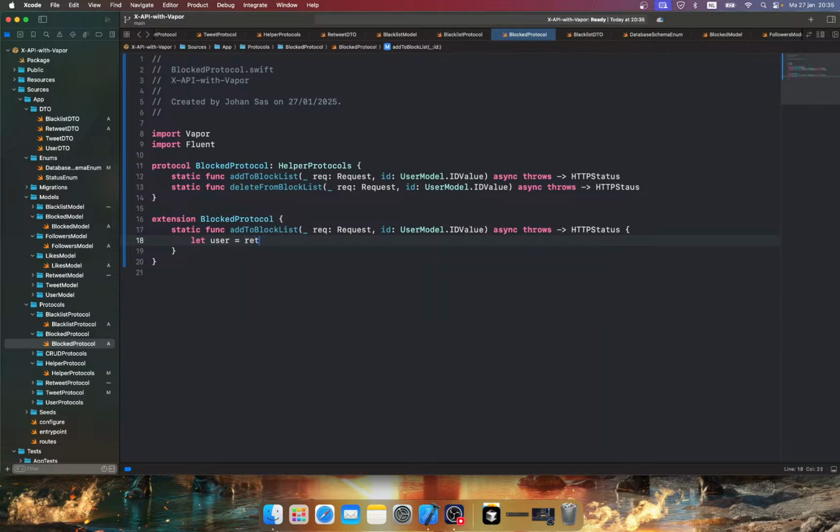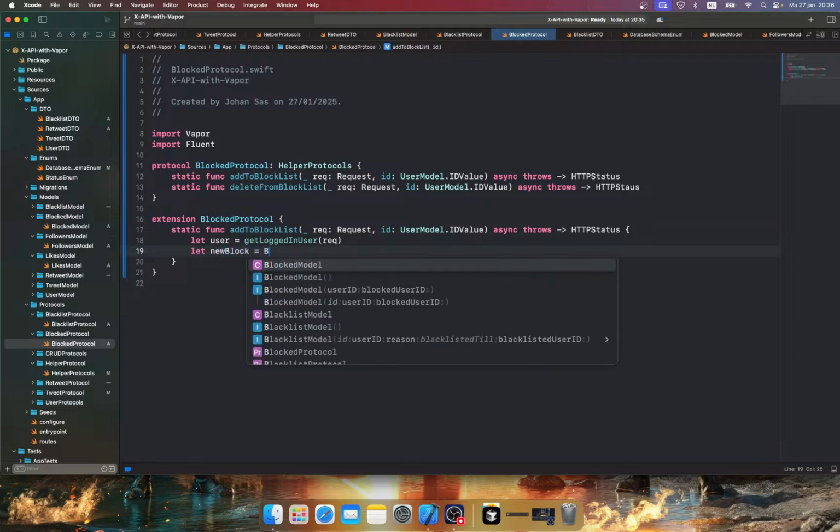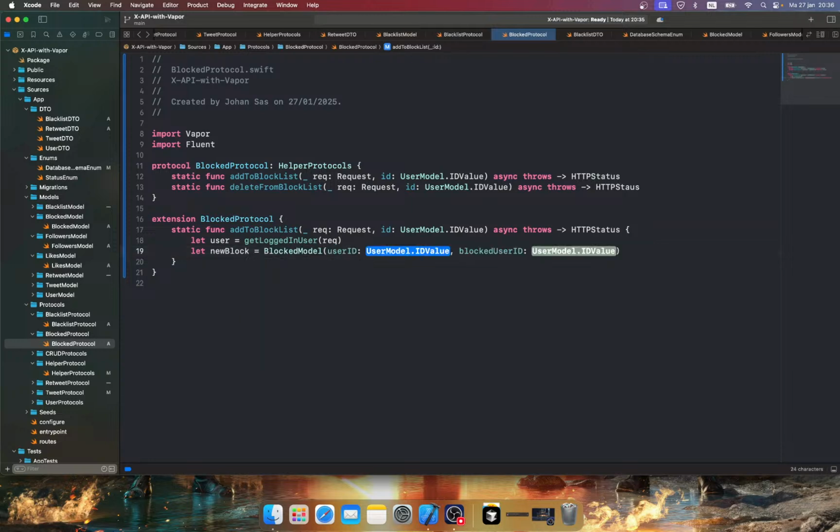Retrieve, or get logged in user, get logged in user on req. So now we have the user, and we can say let new block is equal to blocked model. The user ID is ours, so we still have to call for the user ID here.